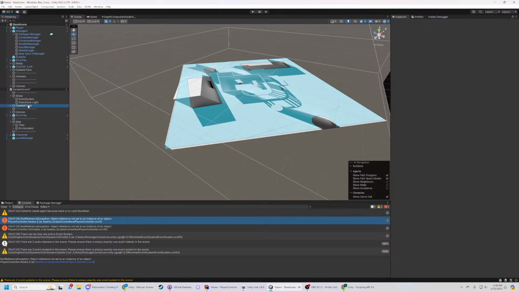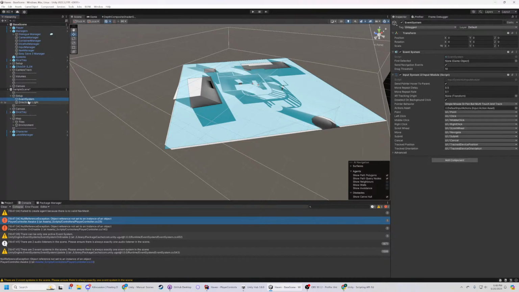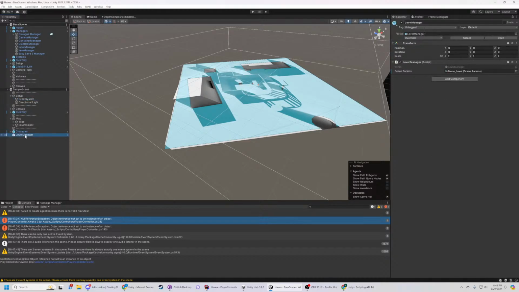We're gonna get rid of this camera track setup. Ooh, okay, no, you know what I did? I bet this is it. I bet it's the lack of the event system. Maybe. Actually, I don't know, but okay, I'll try that.